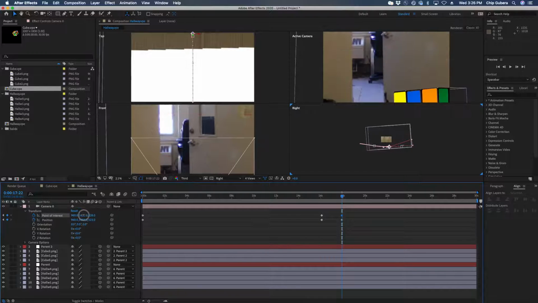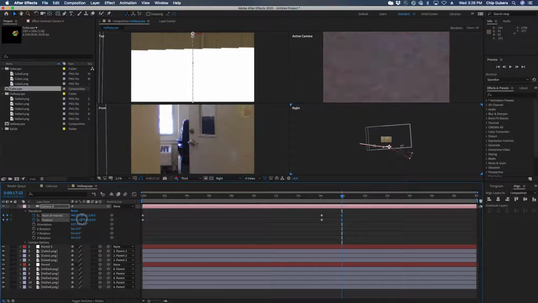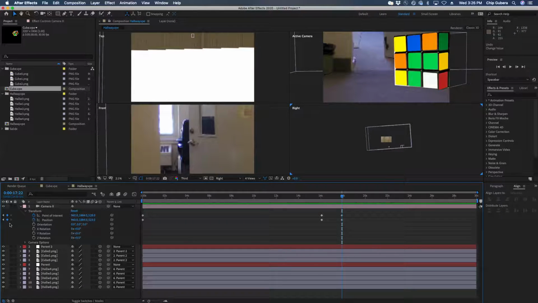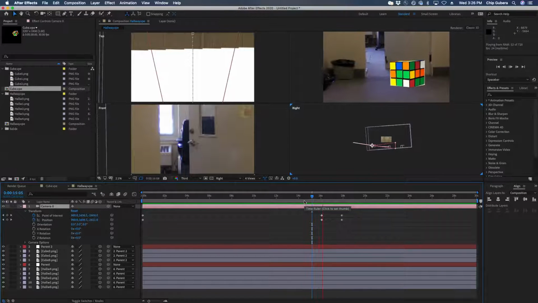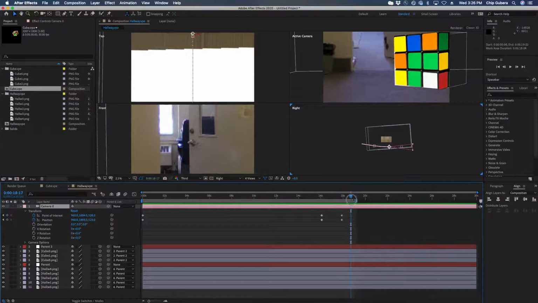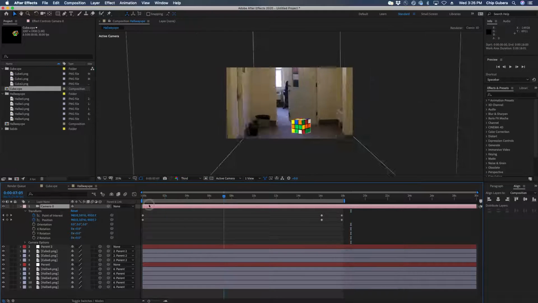Oops, got a little crazy there with the point of interest. My mouse is crazy at this point. Anyway, that's probably good enough. So now, as you can see, as it moves in, it totally acts like a 3D object. So let's go ahead and do the single view so you can see this.